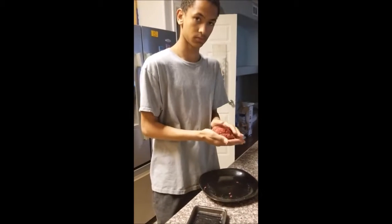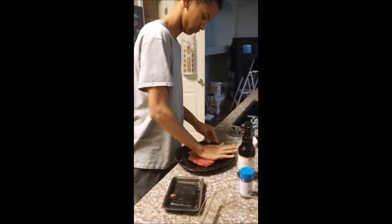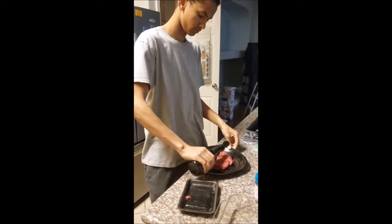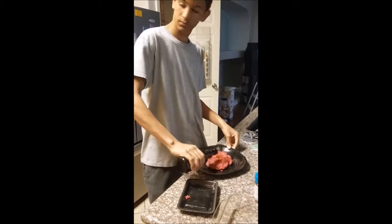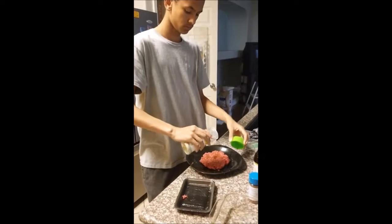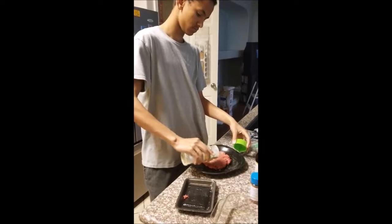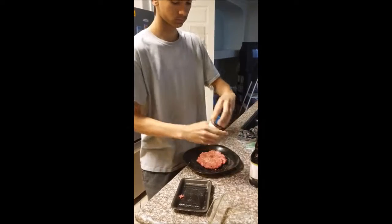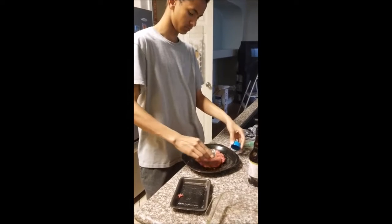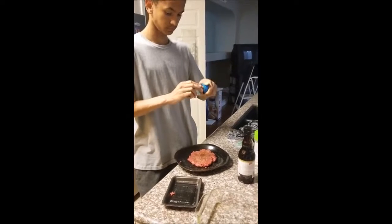No, you didn't season it and stuff. So you roll it. You got to season your meat, flatten it out. Do your Worcestershire first. Is any even coming out? It doesn't look like it. Maybe it's barely. Okay. And then roll it up and make your patty.